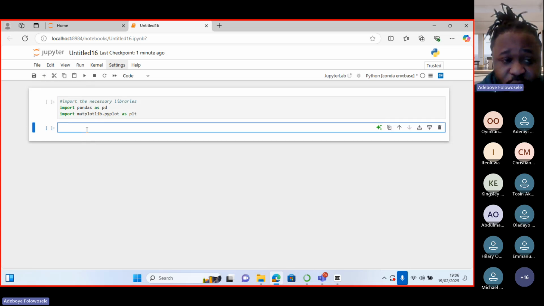Some of you might not have it installed, so it might not work for you. I have been running this on my system with it, but you have to first install it. So pip install matplotlib.